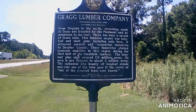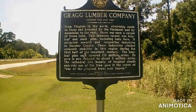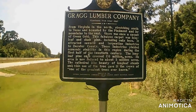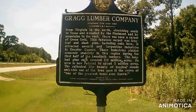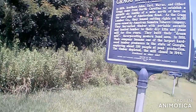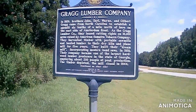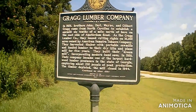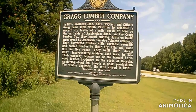Also, as the tobacco operations wound down, they leased some of the land out to the Craig Lumber Company. From 1926 to 1944, they cut the timber off this 14,000 acre tract and cut boards and made scraps for plywood and all that. But that didn't last for less than 20 years. And then the timber company shut down, and it takes about 50 years to grow a good stand of timber for boards and stuff. So obviously when the timber's gone, they don't have any product to make.